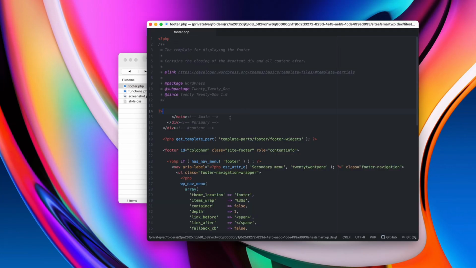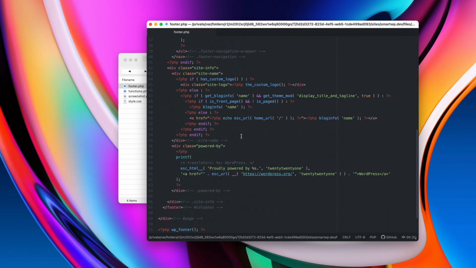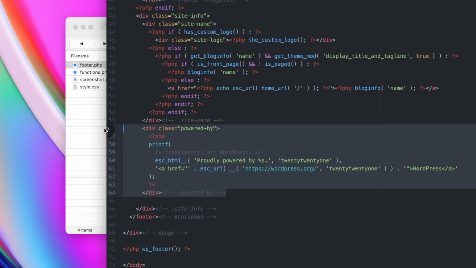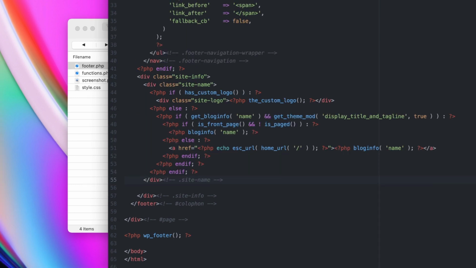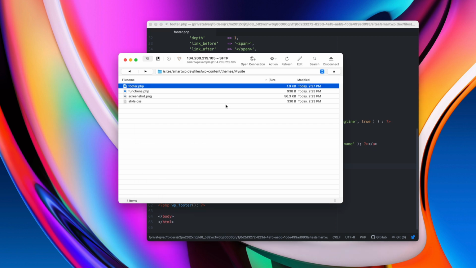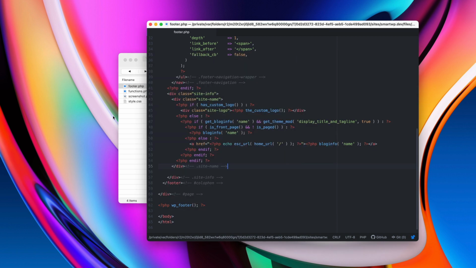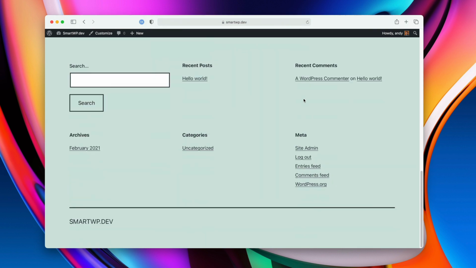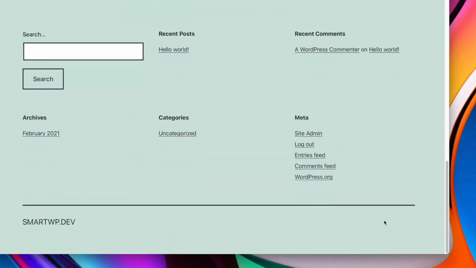So now we have our PHP file here. And if we scroll down, we can see the Powered by WordPress message right here. What we're going to do is just erase this. And I'll hit save. CyberDuck will automatically upload the file back to our child theme. Of course, you could just drag the file out, edit it on your computer, and then re-upload it. So let's view our site now. Let me refresh the page and scroll down. And you can see now the Powered by WordPress message is gone.